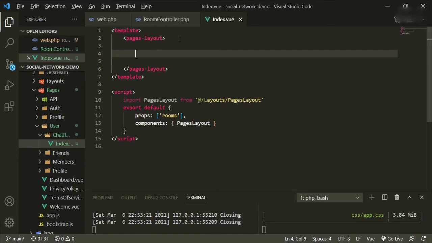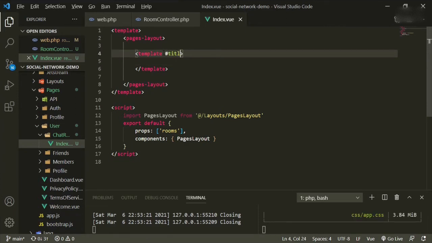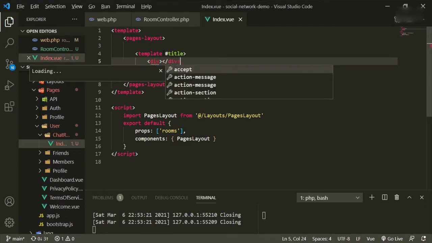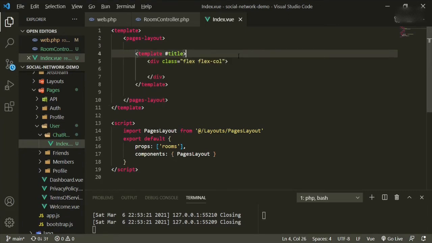We can do that right in here. So we need a template. Get the closing tag for it. Open it up. And then we need a hashtag title. Okay, and then we need a div. Well, we can do flex call. Okay, maybe not because my extensions aren't working very well. So div. Okay, div. And we'll open that up. And we're going to put a class of flex call. Okay, oh, now they want to show up.